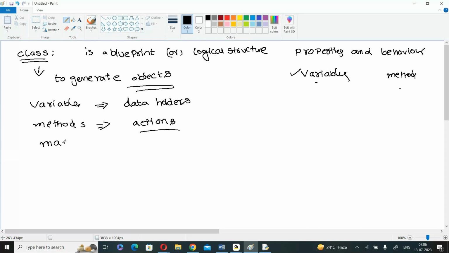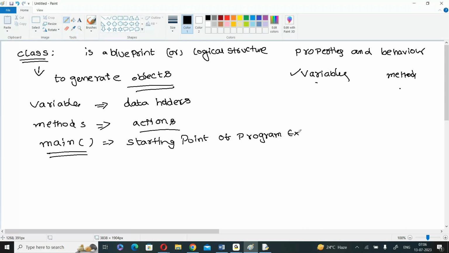And what is main? Main is the starting point of program execution. Within a class, you can write the variables and methods at any position, but main is the starting point. From the main only, your program starts execution.